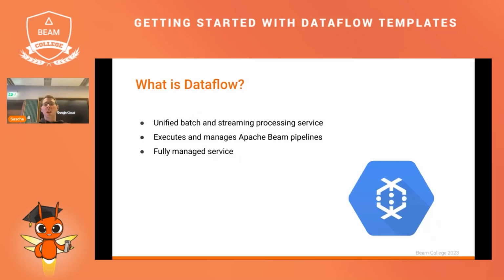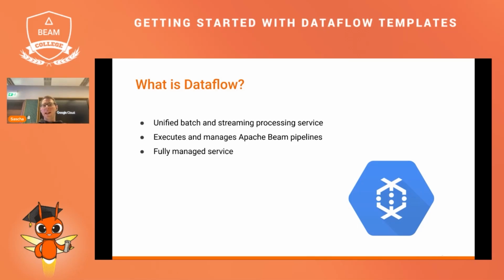So what is Google Cloud Dataflow? Dataflow is a fully managed service for building and managing data processing pipelines. Dataflow takes care of all the infrastructure and operational overhead that comes with running a data processing pipeline. This lets you as a user focus on developing and deploying your pipelines without having to worry about servers or any other infrastructure aspects. Dataflow is also a scalable and reliable service, especially scalable whenever you are dealing with bounded or unbounded sources.